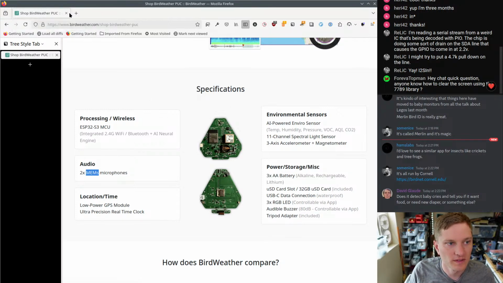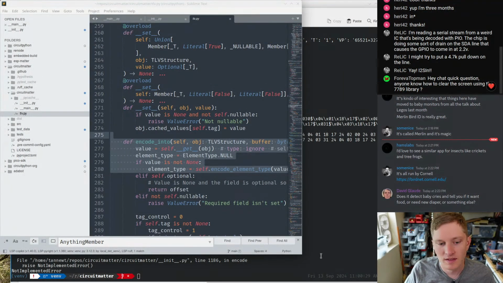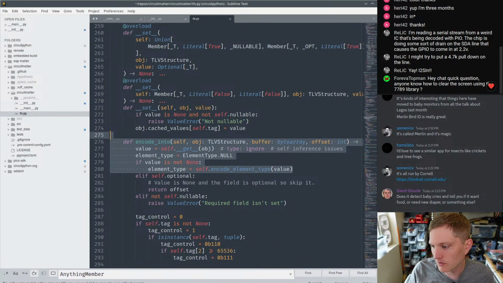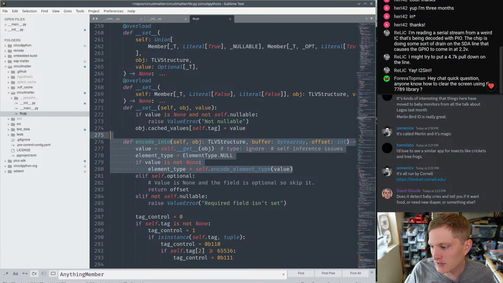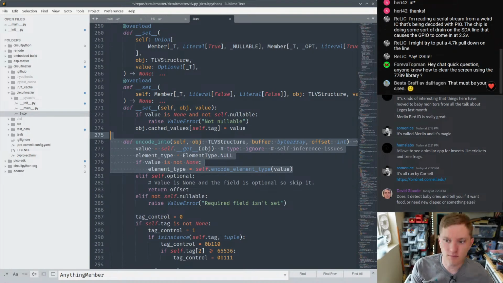Okay, so that's another rabbit hole. But so we had this project called CircuitMatter, and when we were thinking about how to implement Matter, we had kind of two routes to go. One is that the Matter folks themselves have a big library, and this is why I didn't choose it, written in C that implements it. Sorry, the siren was on my end. I should have said that.